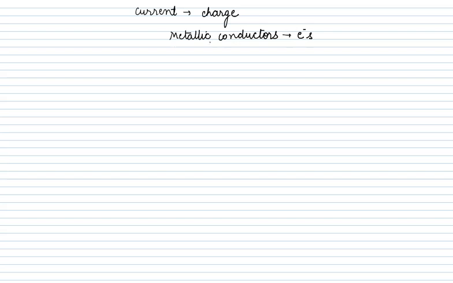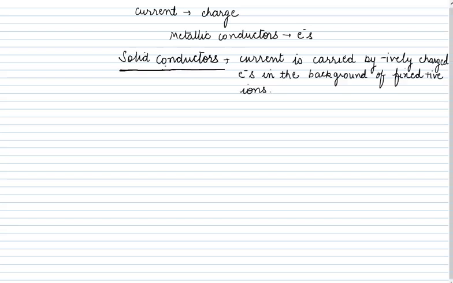So what happens if we are talking about solid conductors? How is the current flowed through a solid conductor? Current is simply carried by these negatively charged electrons, which we call negatively charged particles. So these electrons are the charge carriers, and we term these electrons as free electrons, or if you go to the higher classes, we can call them the electron gas, because there is a huge density of these free electrons. But as for now you can only consider that these are the free electrons.